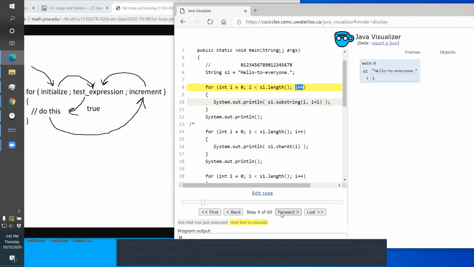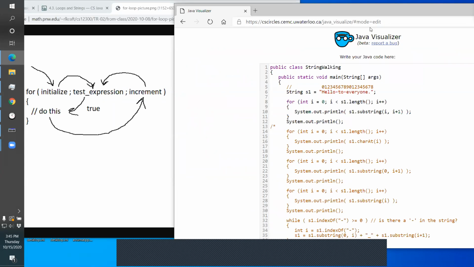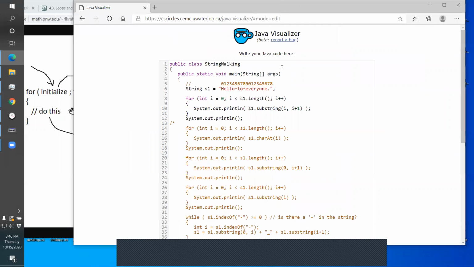Forward is going to increment i to 2. Now I'm over here in 8. I'm over here, and now I'm going to go back to 10. Unfortunately, you notice that you don't see me moving from this part to this part to this part. Now, if we go back to edit code, I can actually make that happen. Watch. Originally, this thing looked like the following.